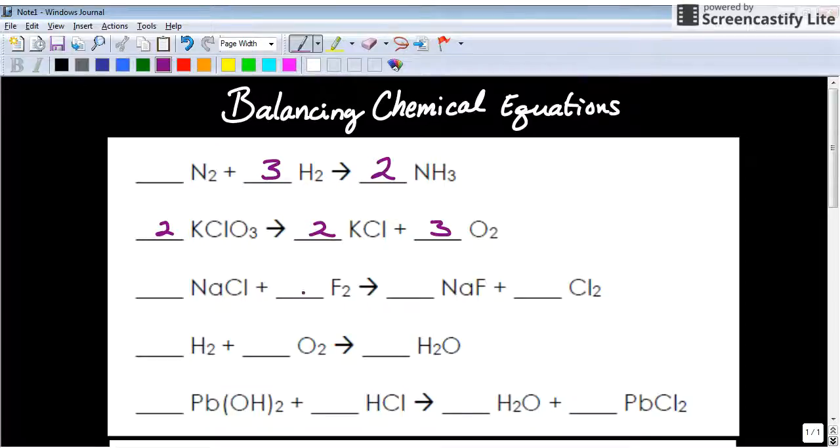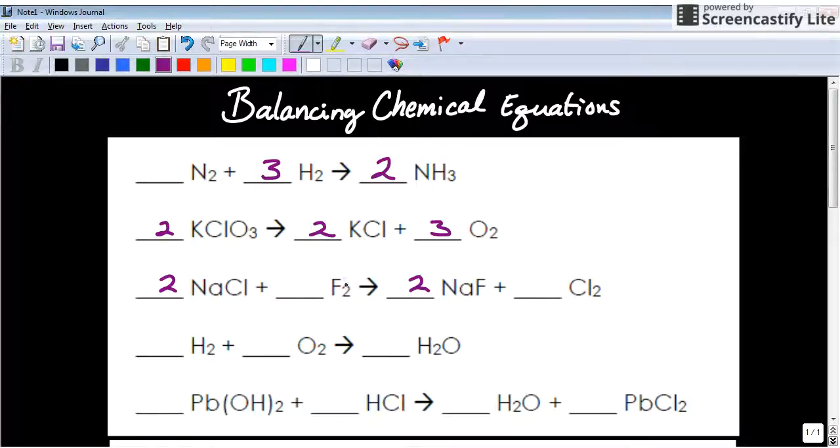Okay, most complex thing, that's almost a tie here. So let's just start here. Sodium, 1 sodium, 1 sodium. Great. So go back, 1 chlorine, 2 chlorines. Okay, so now we know we have to put a 2 in front here to fix the chlorine. And keep in mind, we just adjusted the sodium. So let's fix that right away. And now we have 2 sodiums.